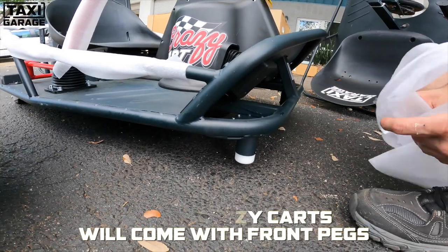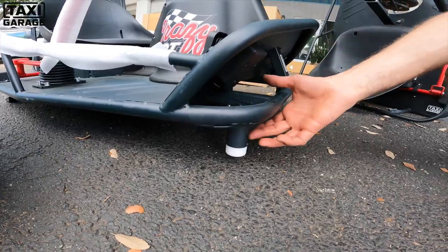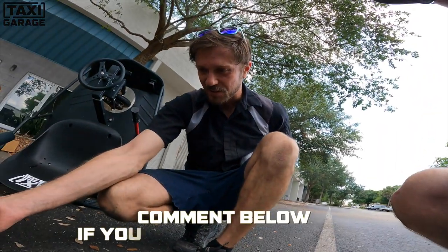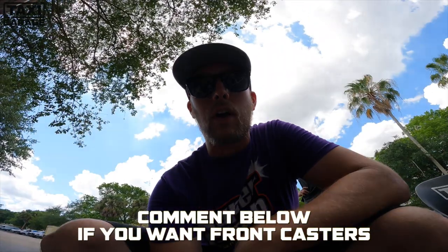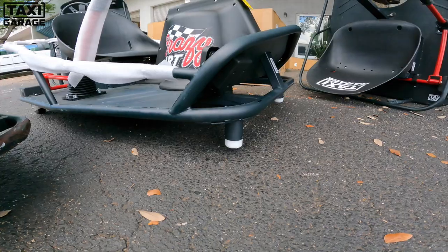I think we're going to be coming out with a new product for the XL. We've had a lot of questions about whether or not we sell a bracket that adapts this to use the factory casters. And we are coming out with that product. So stay tuned for that.